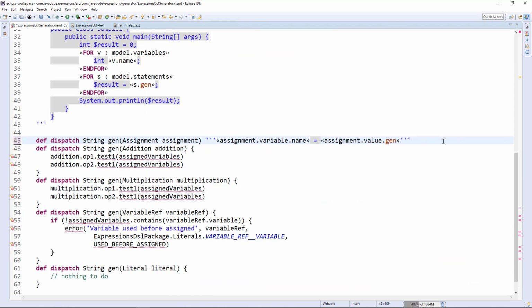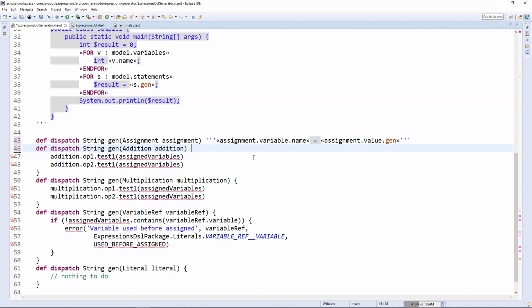Just like that. And so you can recursively go down and figure out how to generate assignment value gen. Note that I'm not going to throw a semicolon in at this level. I'm going to take the semicolon and put them up here when I'm doing statements. So once the full statement is generated, I'm throwing the semicolon on it.